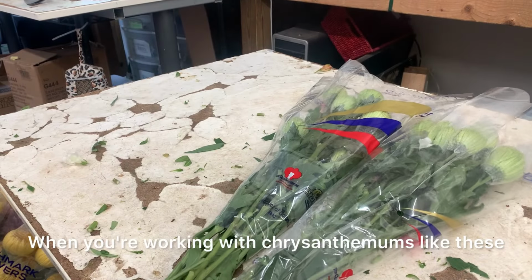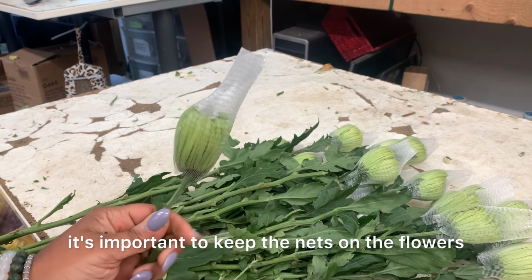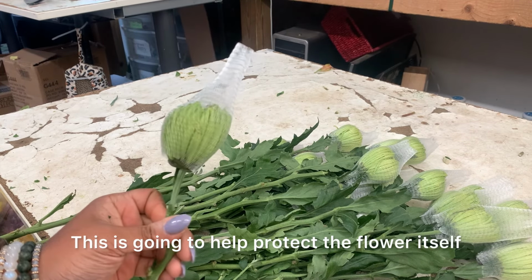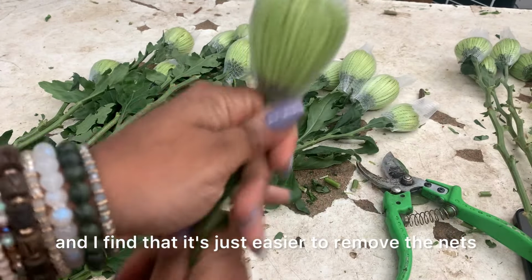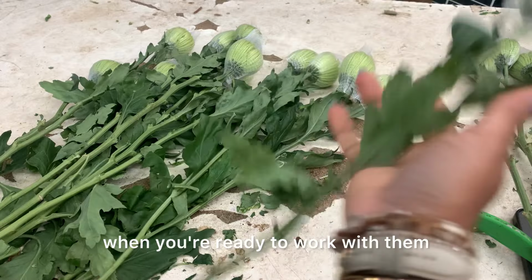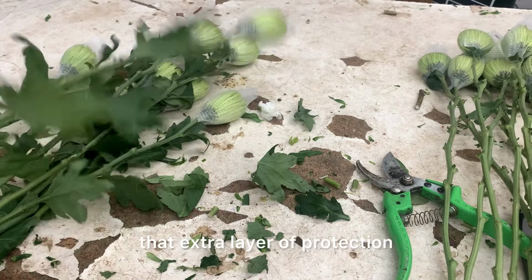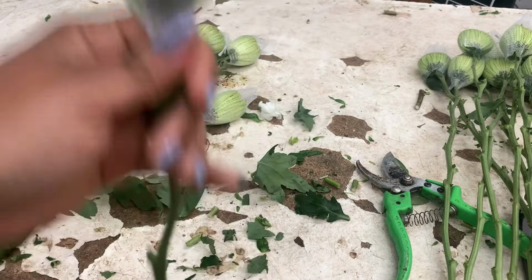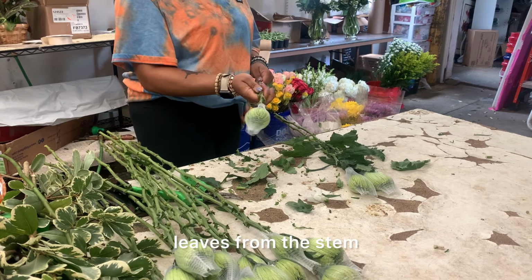When you are working with chrysanthemums like these, it's important to keep the nets on the flowers. This is going to help protect the flower itself. These flowers are very delicate, and I find that it's just easier to remove the nets when you're ready to work with them, but until then, just keep the nets on to help give it that extra layer of protection. And just like the snapdragons, you're just going to be removing all of those leaves from the stem.